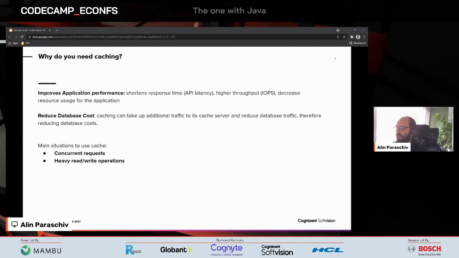You may add here a reduced database cost, because caching can take up additional traffic to its cache server, and by using cache, you will reduce the database traffic, and therefore you might reduce the database costs. The main situations when to use cache will be concurrent requests and heavy read-write operations. Those would be two situations where you can use it.